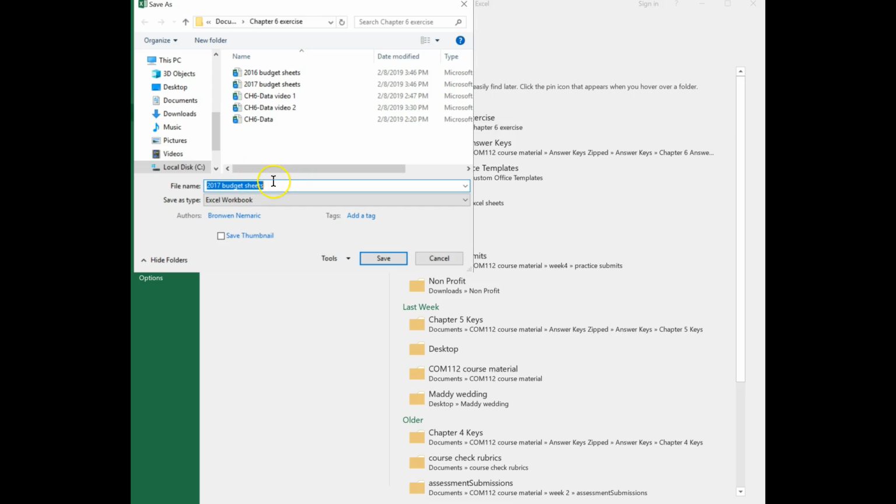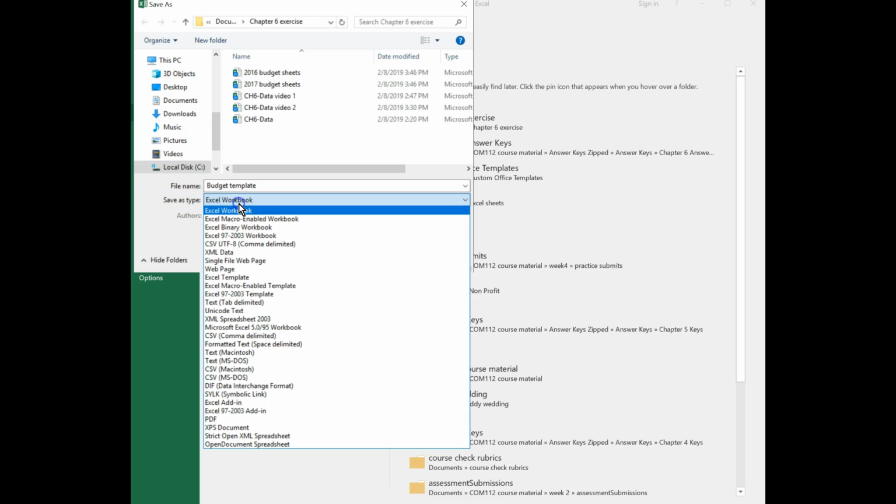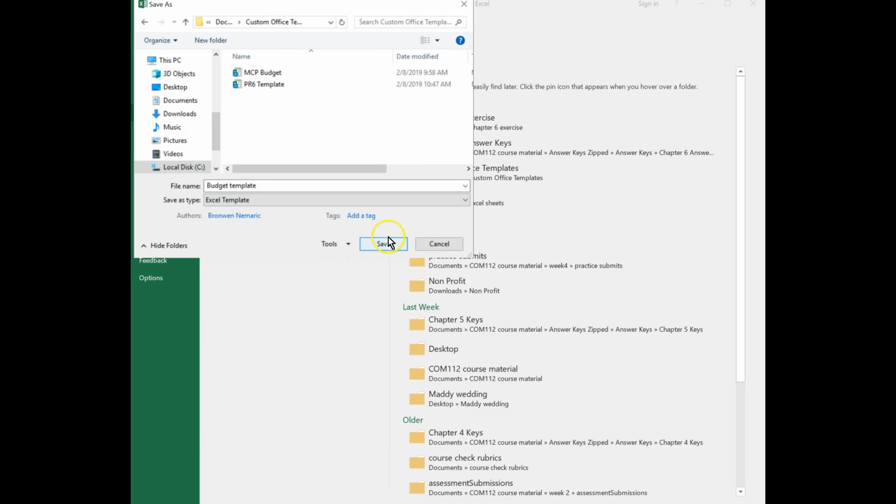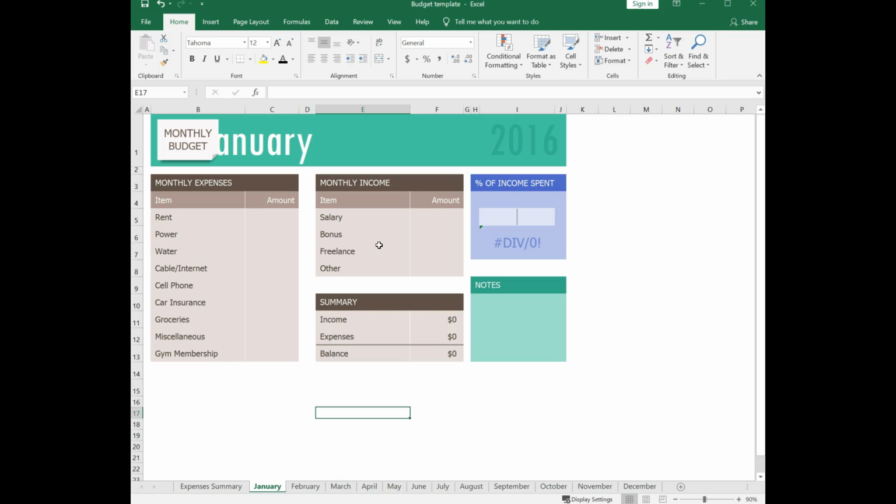I'm going to call this my budget template sheet, but I don't want it to be a workbook. I want it to be a template. So I'm going to drop this box down, find Excel template, and save that as budget template. And save. Now we know that I'm on a template spreadsheet.